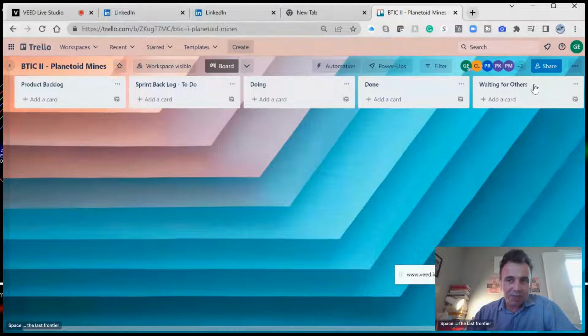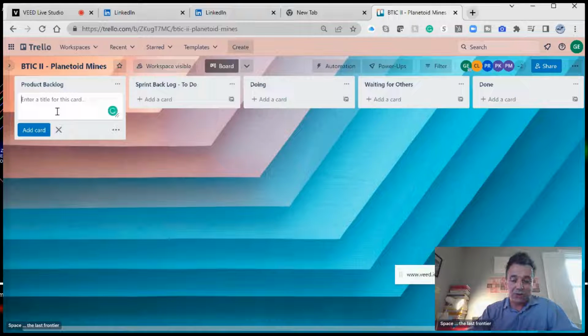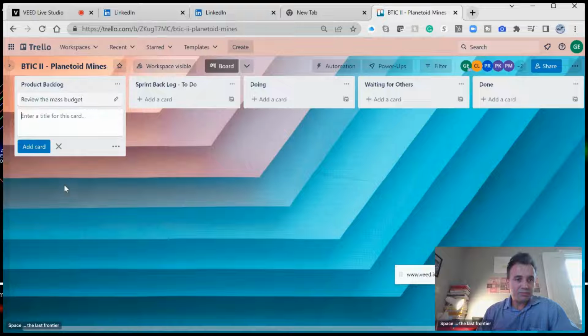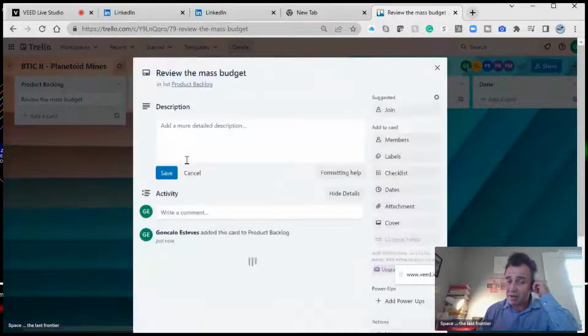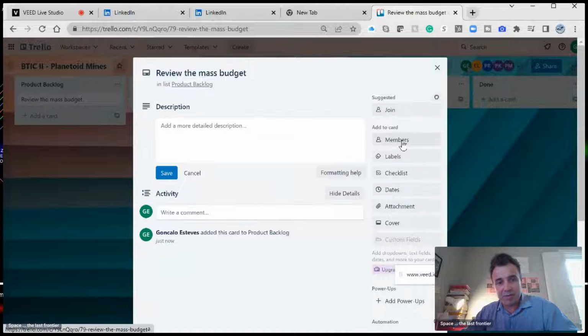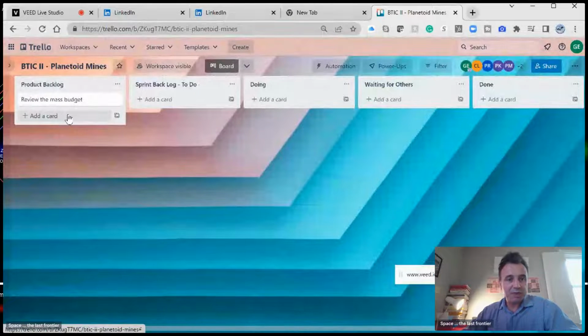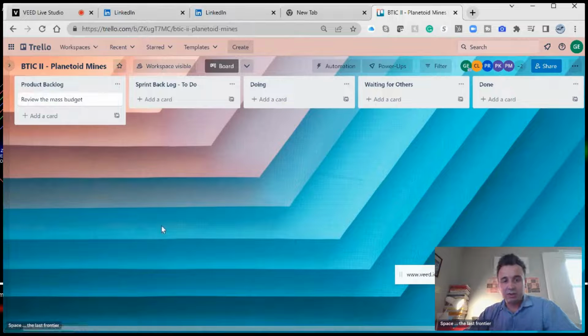This one came up just this week because, in fact, between what you are doing and what is done, you do need to wait for others in some of the tasks, and it's pretty straightforward. Well, we know that I need to review the mass budget. Then you keep on adding. You can drill down and add any of the descriptions, pick up a team member, but it's straightforward. It's very easy for this to have like 100 tasks, and then you need to do what's called backlog refinement. So that's kind of the big blocks in here.